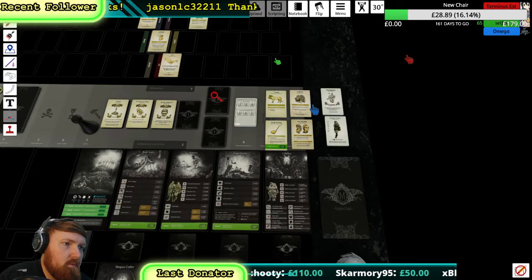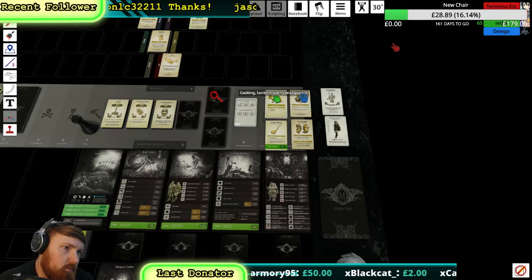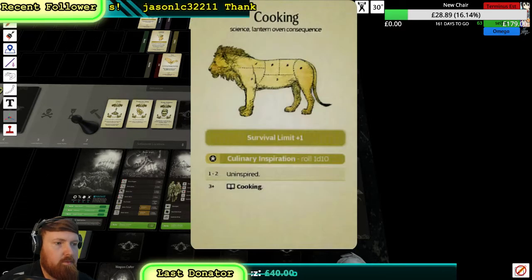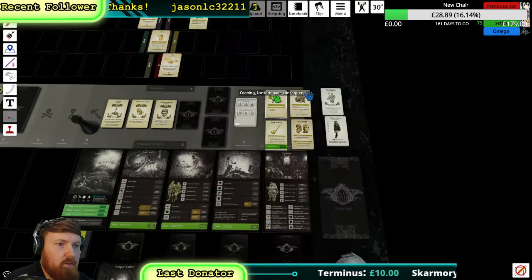I'm just looking through the consequences. Sculpture gives pottery as a consequence, which, if we lose all our resources in the settlement, we get to keep two of them. That's good. What's cooking? Can't find any consequences for cooking. No, but it says it's a book consequence. It's a lantern of inconsequence. You gain cooking, and you don't really have to roll very high for it. It's just a 3 or plus, so.